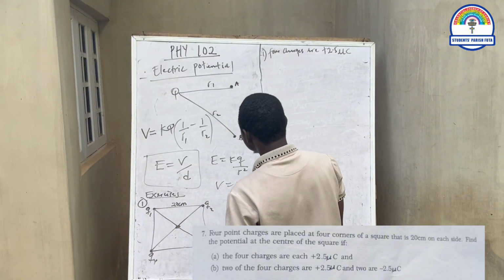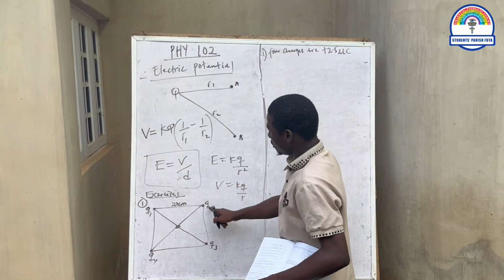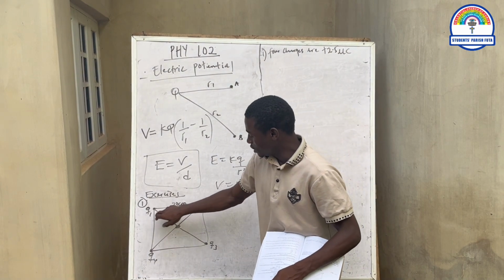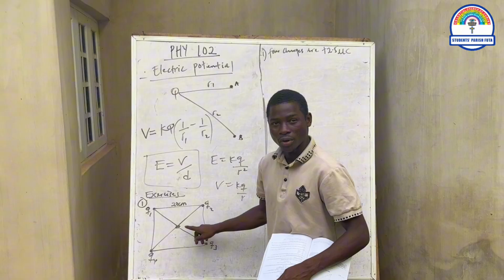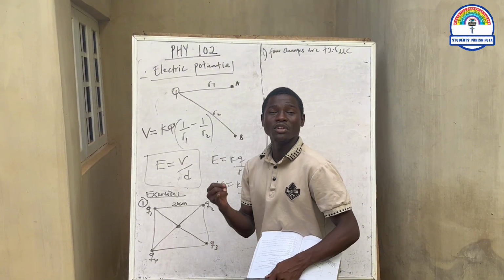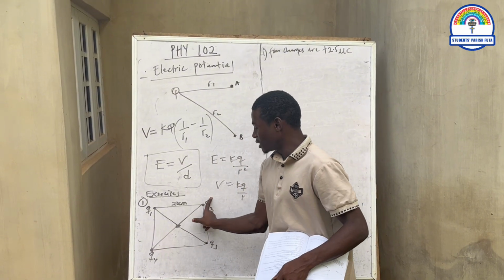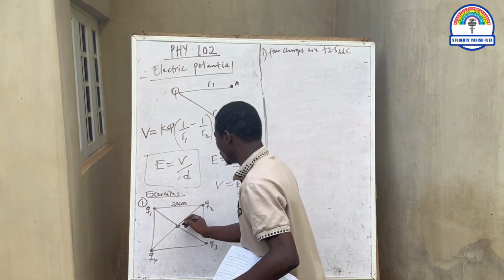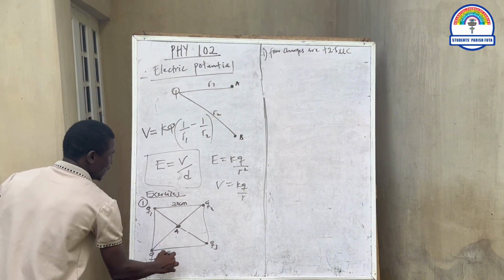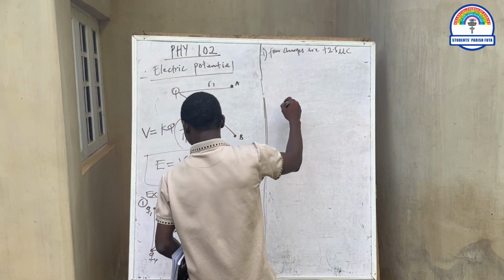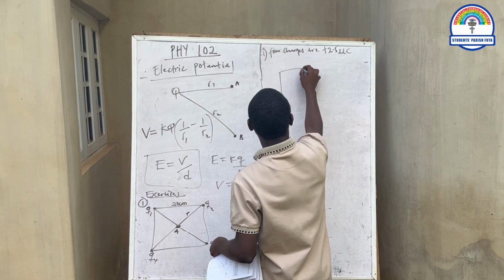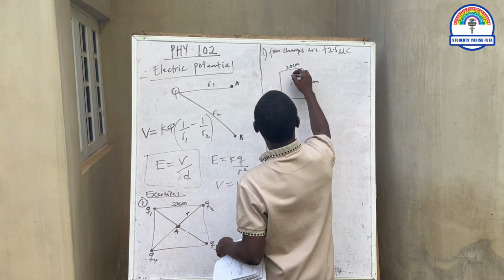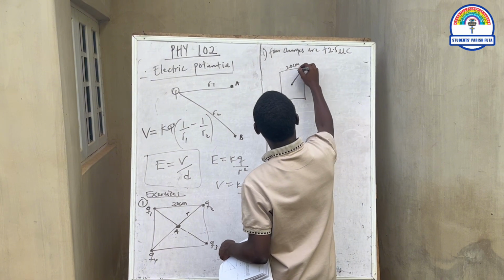So what do we need to do? Since they are all the same, we are using the superposition theorem here. Don't forget, consider the effect of each charge on the center. Since they are the same, they have the same effect and even the same magnitude. If this is positive, every one of them will be positive, because they have the same charge and are at the same distance. So what do you need to do? Let's call this point A. What's the r here? That's the first thing to do. If I have this to be 20 centimeters, this is the center.